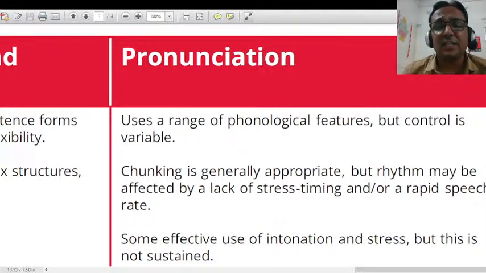Whether the examiner is asking advice from you, like what should students do to improve their English? Clear? So you must give the answer accordingly. Whether the examiner is using modal verbs like can, could, you must answer the examiner in the same way as the examiner is asking questions to you. So this is really the best way when you are preparing for your IELTS speaking. Clear, guys? Now I am going to give you some useful tips on how you can start.